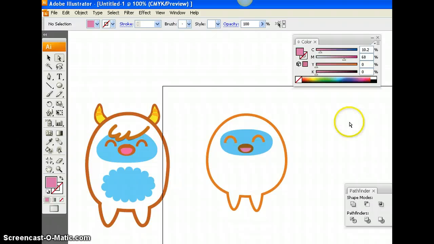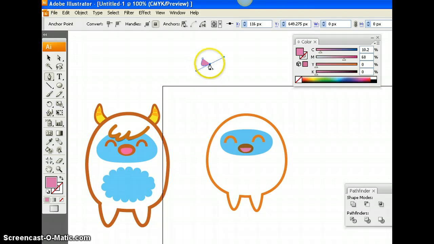Okay. So next we've got this hair here, and it looks like it's got a kind of a shadow under it. So we'll look at a trick for doing that as well. I'm just going to go back to the pen tool here, and again, I don't like to draw on here. It's just my way. I like to draw outside of the image first. I'm going to click and drag to get that first shape. Ooh, I've got a fill color there. I don't really want that fill color. I'm going to turn that off and just have a stroke color.